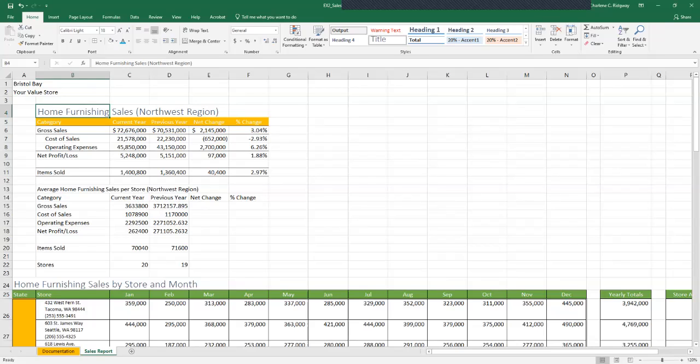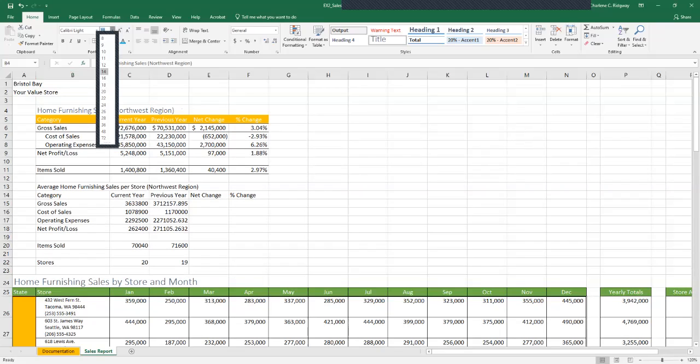B4. Okay, create, this is a title, custom cell title. Click cell B4. Let me look at the next page. I want to make sure we're doing this. Okay. Change the font size to 14, and the font color to blue accent 5.